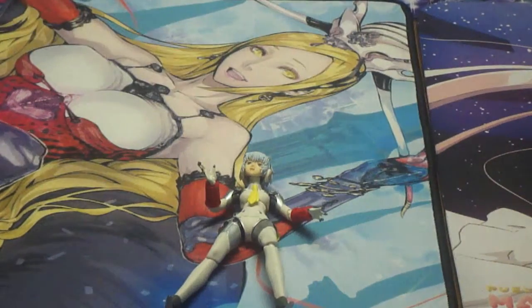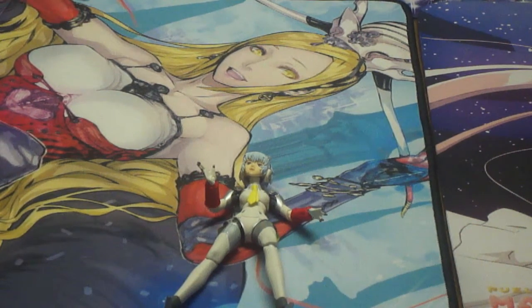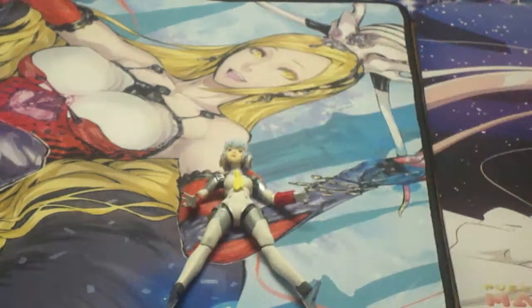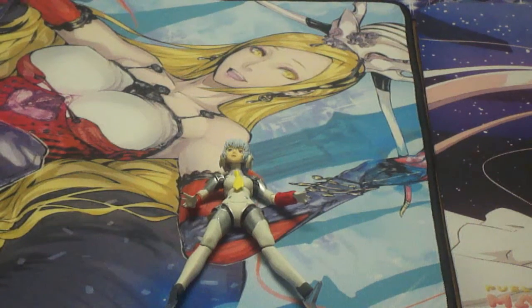So that's about it as far as my Aigis Figma goes. The regular one would probably run you about 40. That's kind of the going rate for the Figmas. Some of the lower ones will drop down to like 30, and then it goes up from there. This one specifically, because it's the special edition alternate art, if you look on eBay, they actually go from 70 upwards to about 100.